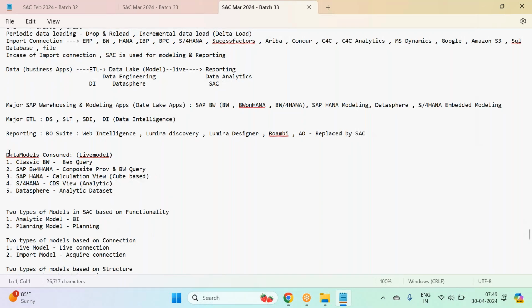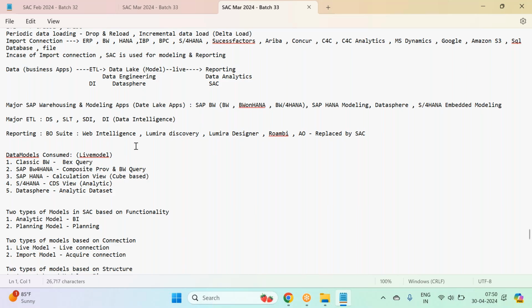Here you see data models consumed in live connections. If it is a classic BW system, BEx query; BW/4HANA, composite provider and BW queries. If it is SAP HANA, calculation views, and that too only cube-based, meaning transaction data calculation views. You cannot consume master data. You cannot consume any master data InfoObjects in BW.